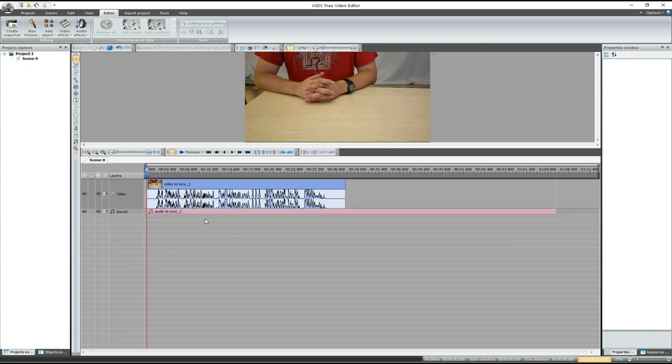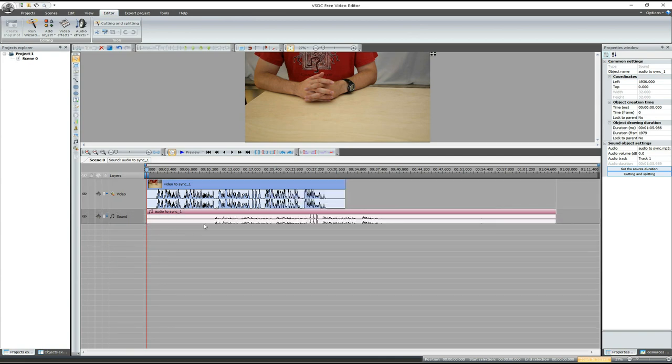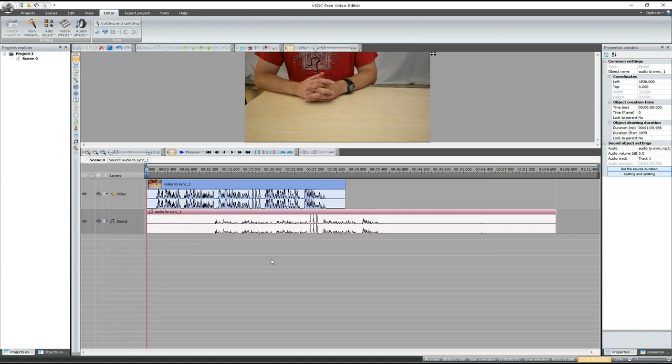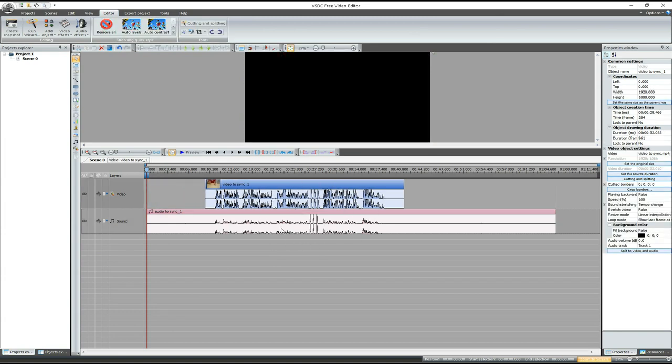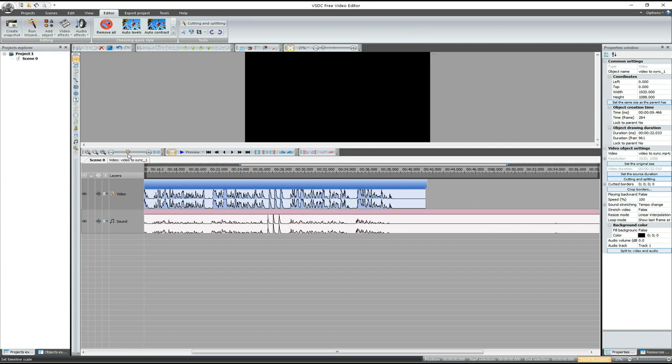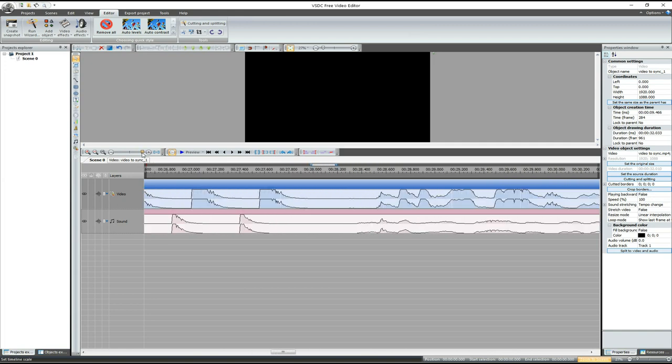Perfect. So now I want to repeat the same process with our audio file. So I will click this icon and select Show Waveform. Here we go. And to make it a little bit bigger, I will click here again and select 4 times zoom. So even from a distance, I can tell that these 3 claps are in this area. It's really very easy to locate when you do these claps 3 times. So right now I can zoom in a little bit to make the alignment really easy.